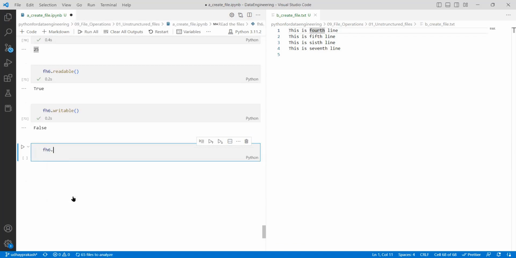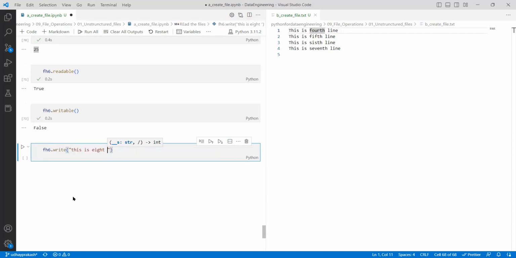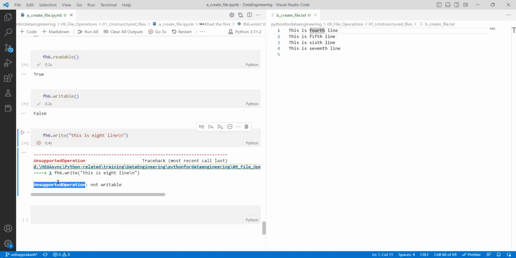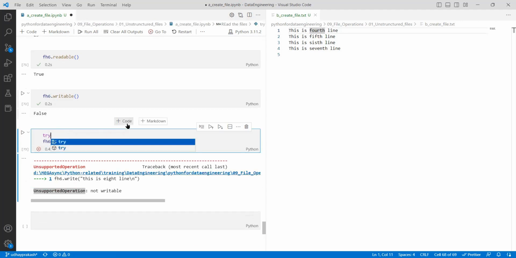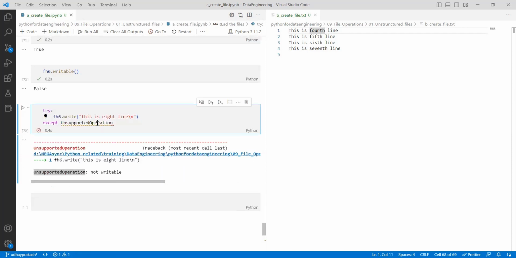So for the read mode file, if I'm trying to write, say I want to add an 8th line, what will happen? Will it add or will it throw an error? So see, every time I'm introducing new kinds of errors, right? After coming here, new kinds of exceptions. In file operations, you have this one, except UnsupportedOperation. This means you cannot handle it directly, so you need to handle it in a different way.